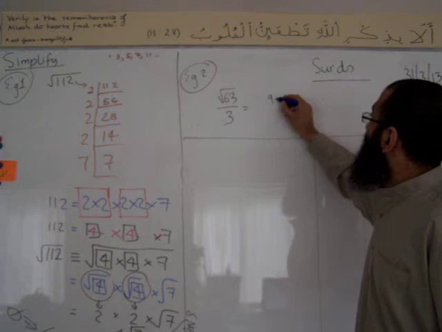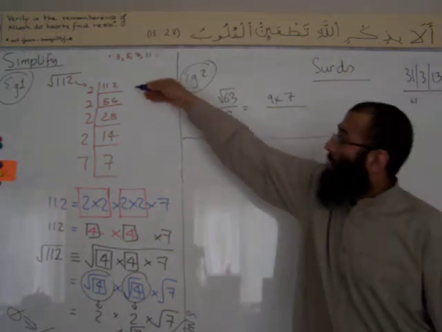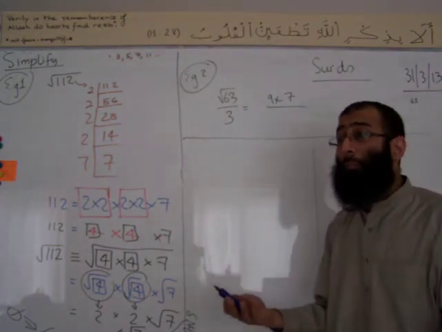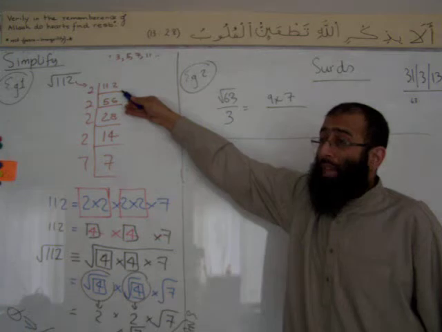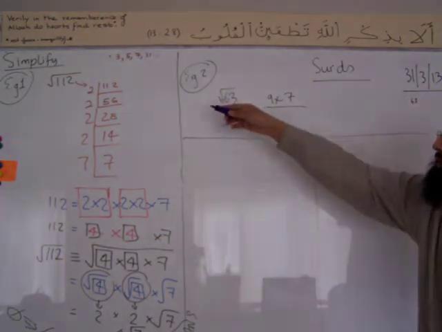Thank you, Anika. So in this question here, we don't actually need to do this long method here because the number is familiar to us. It's a number that's within our times tables. This number is not in our times table, so for that reason, we need to do this longer method.